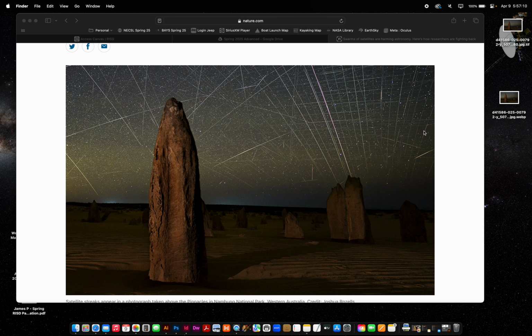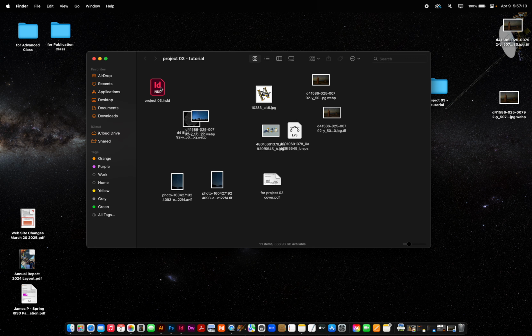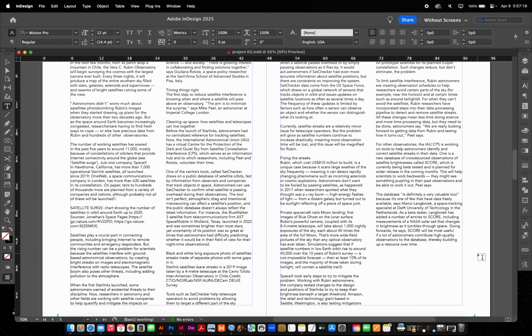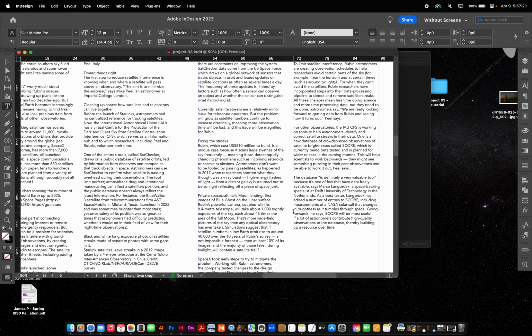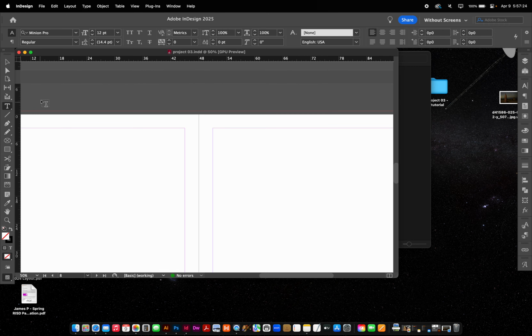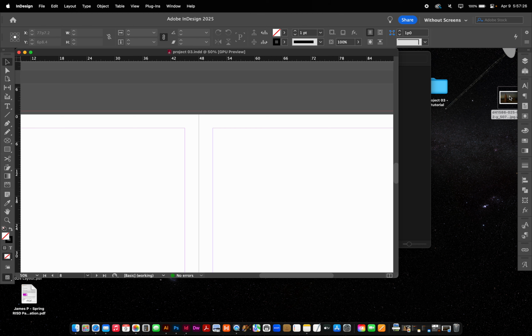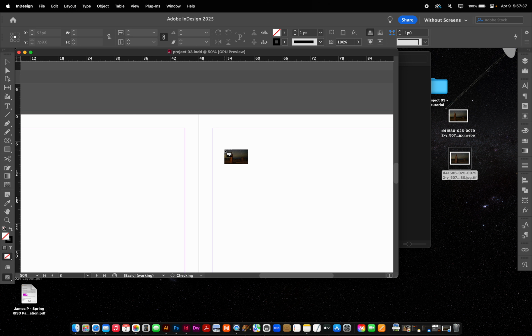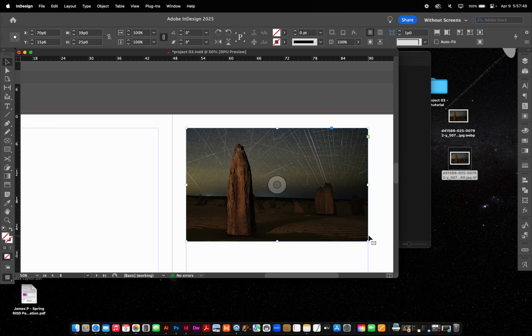And then when you want to bring this into your document, it's simply dragging from the screen, or you can place it. There are a couple different methods that you can do. Actually, what I want is to show you, I think I showed you this in class. So these are the two, this is the original JPEG and this is the TIFF. When you drag into your InDesign, you end up seeing it part of your cursor. So now I can click and drag and make it whatever size I want.